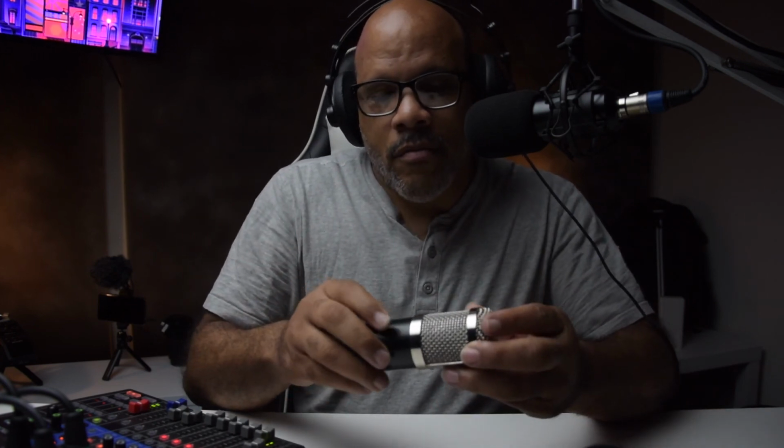Actually, I thought the mic was wonderful even when I first bought it, especially after you've EQ'd it to your voice. If you have a mixer that has a built-in EQ that you can EQ this mic, you get it to sound real, real nice. But if you don't have an EQ, it's going to take some time to really find that sweet spot according to what works. But that's one of the reasons why I wanted a dynamic mic versus a condenser mic.